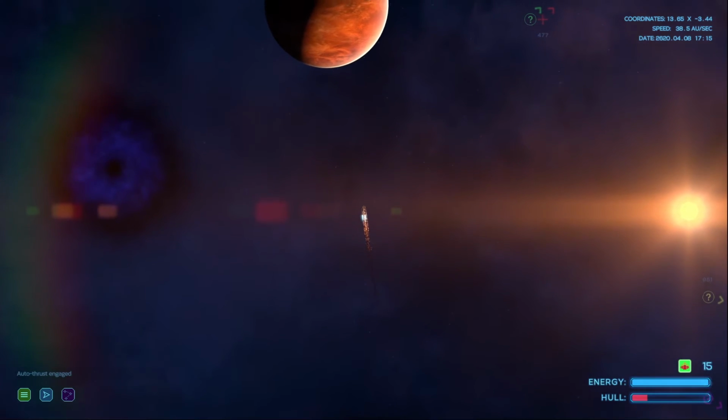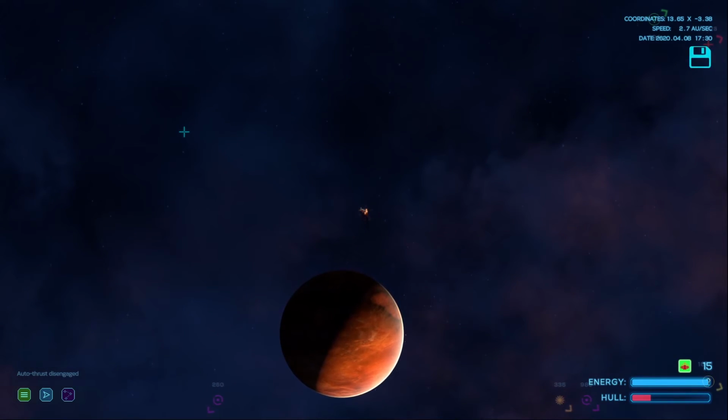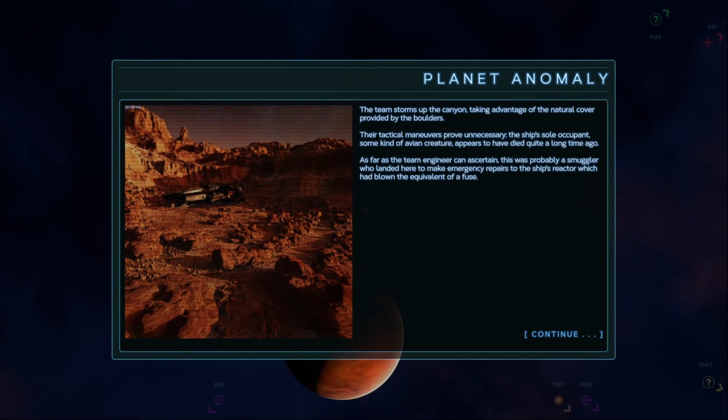Alright, let's see. Well, since we got the rewind in, let's see if this was an actual booby trap or if it was something else. The team storms up the canyon, taking advantage of natural cover provided by the boulders. Their tactical maneuvers prove unnecessary. The ship's sole occupant, some kind of avian creature, appears to have died quite a long time ago.